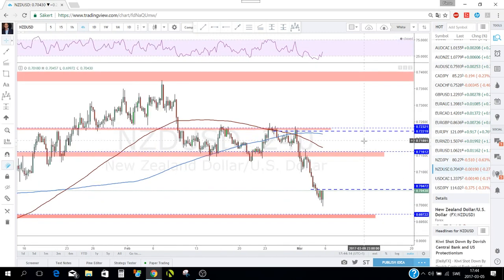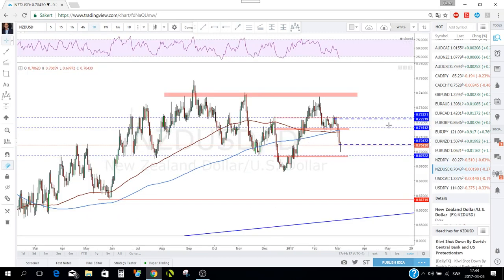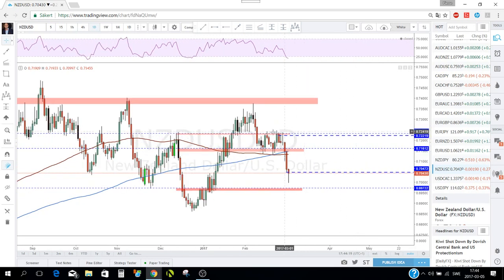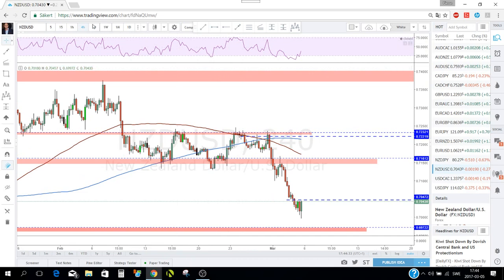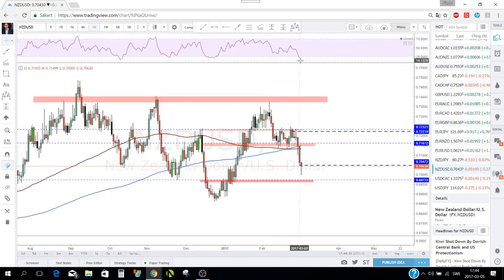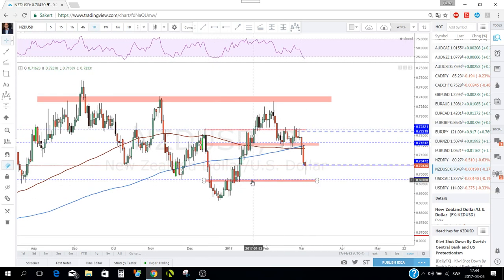New Zealand USD, very strong move to the downside last week, as you see here. When price did break this structure, it kept going down and closed below both the 100 and the 200 moving averages. On the daily, sorry, we also have the RSI oversold and some hidden divergence at the moment, as you see here.